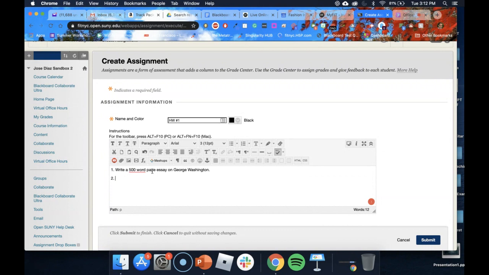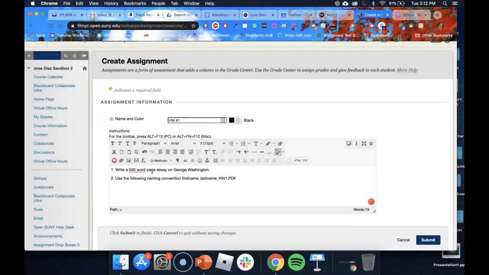2, use the following naming convention. And this might not apply to you, but I'm just using this as an example, right? So if I want them to use the following naming convention: first name, last name, for homework number 1, just to make my life easier. And I want them to save it as a PDF. Right, so that's step 2.